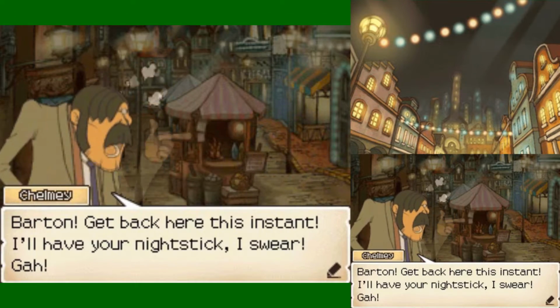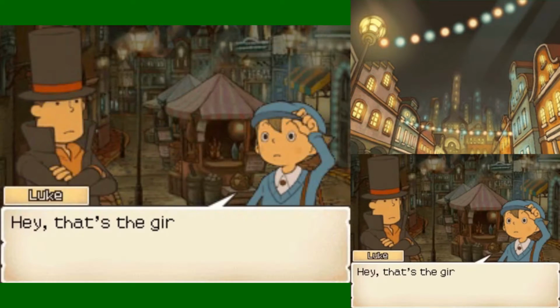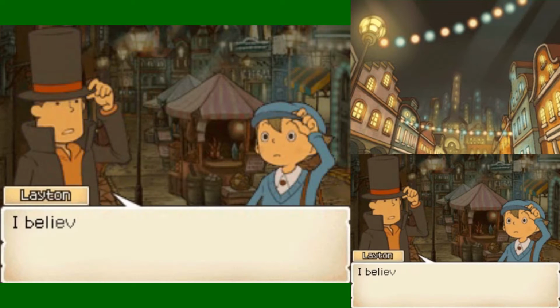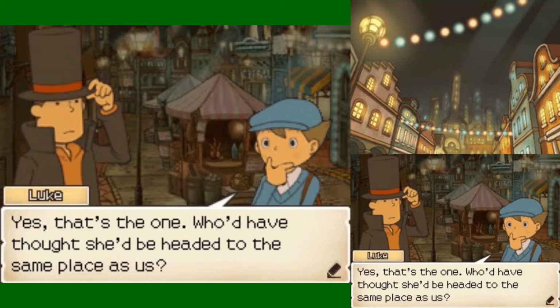Oh dear. And last time I checked, it was actually truncheons that we have in the United Kingdom. That's the girl we saw back at the station in Dropstone. No, it was Katya. Indeed, Mr. Layton. Well, Professor.